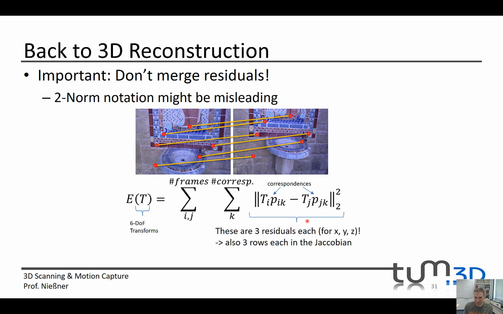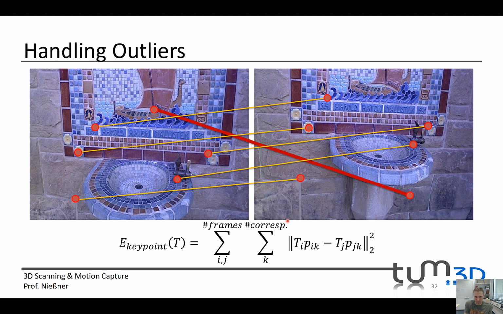Otherwise, again, nothing works. Okay, so we talked about the optimization. In principle, you should be able to figure out how to solve a problem like this one right now. You take LM, you take Gauss-Newton, and so on. There's a small practical problem you always have to deal with, and this is handling outliers. Outliers are really detrimental to any least squares problem, because it's a quadratic formulation. If you have one outlier, it basically kills you. So that is really a big issue.